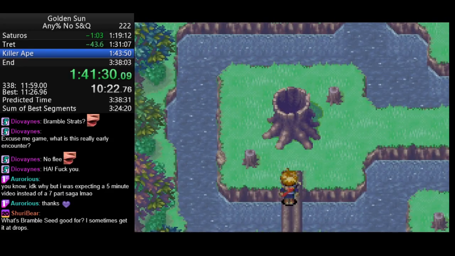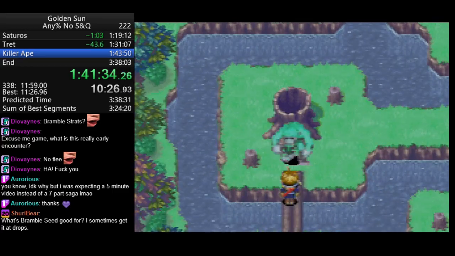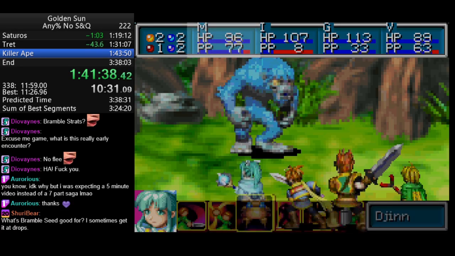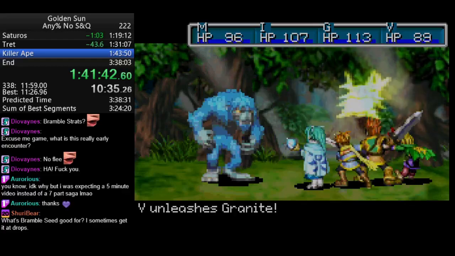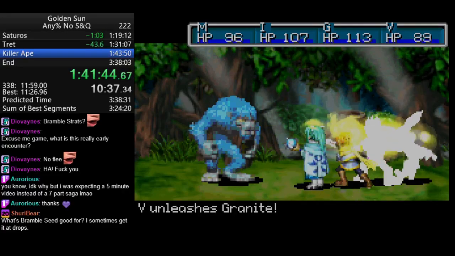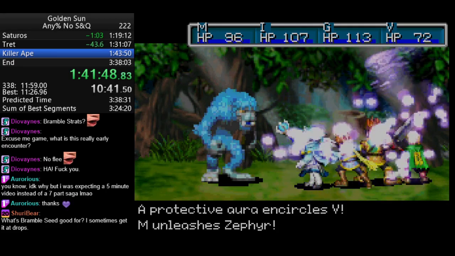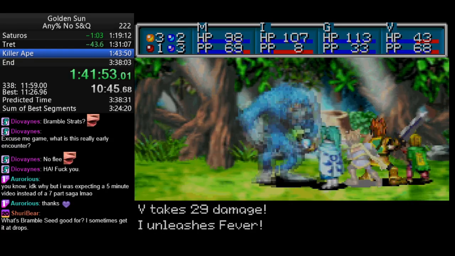The only thing you need to keep in mind for Killer Ape is that Garrett needs to summon Kieran on the first turn. As I mentioned, you need to get Fever back to get these rainbow kills, so we get that off. So you open with Fever, exactly the same turn, Plasma Fever, Granite, but instead of using Flare Wall with Garrett, you're using Kieran. That's going to return Fever back to Isaac on turn 3, that's basically how the strategy works. Other than that, it's basically an unchanged fight.